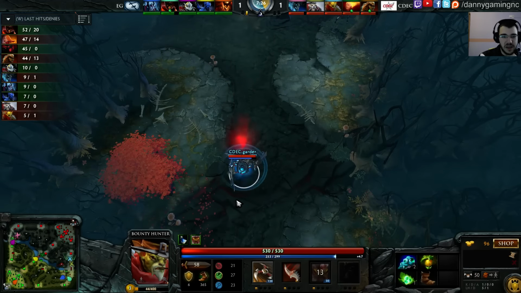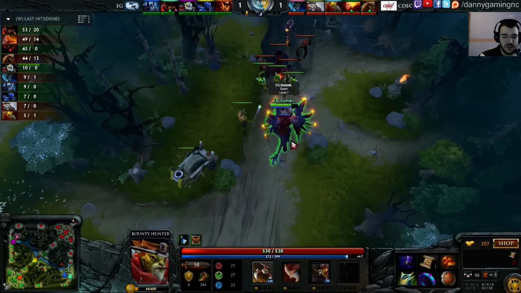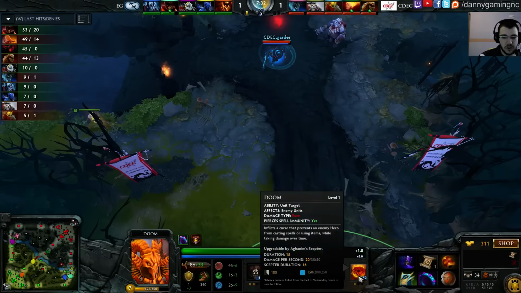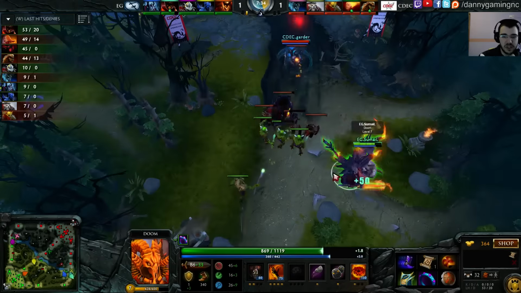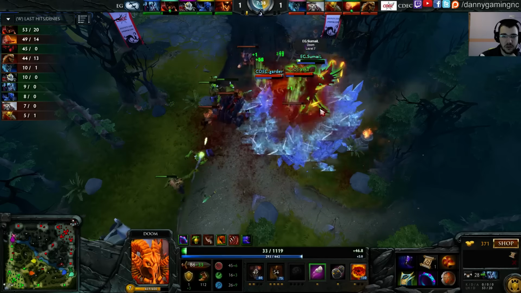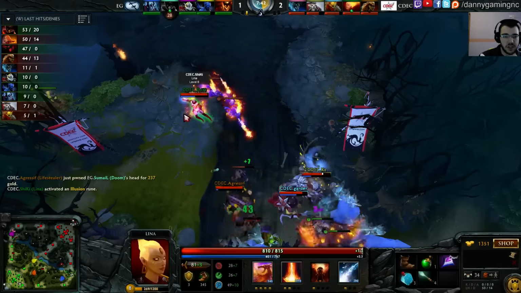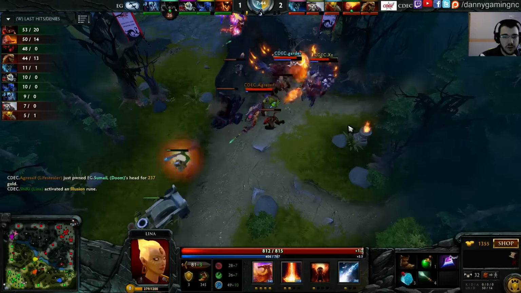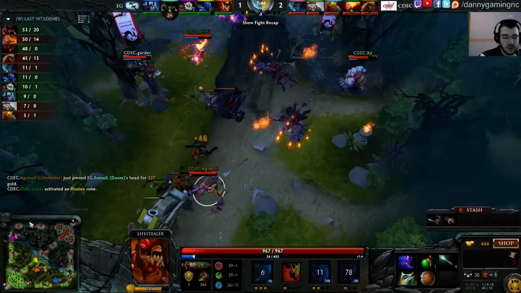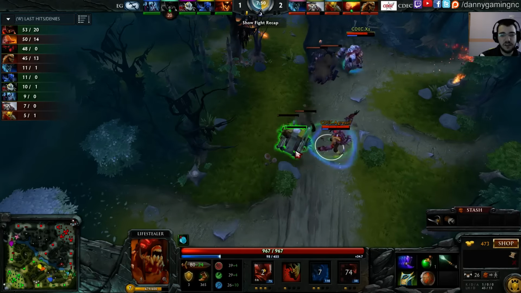And this is something that I don't know if EG will expect. They have the Doom, so that's gonna be instant Doom as soon as he gets... Is he gonna Doom someone? No, he didn't Doom anyone. There is Alina too. They didn't really... It happened really fast.